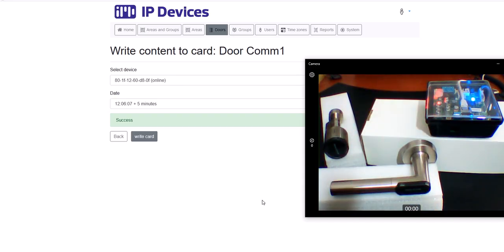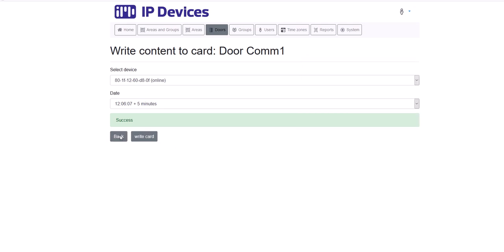Okay, I don't know why it doesn't get the programming. We will try with the factory card.